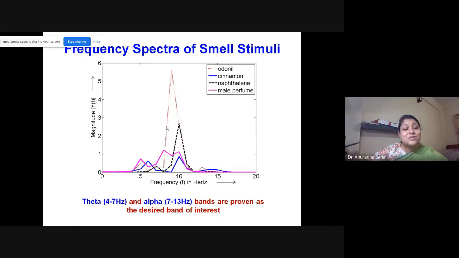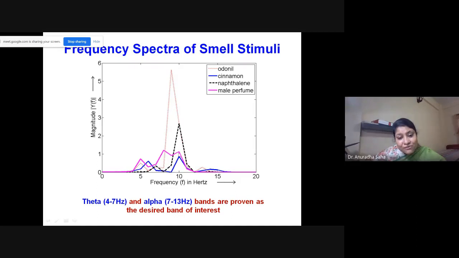So here we have four smell stimuli, and you can see that these are the discriminating features. If I take into consideration the bandpass filter output between 3 to 13 hertz, we get discriminating feature values.